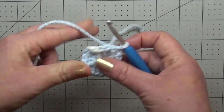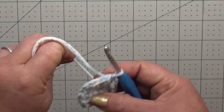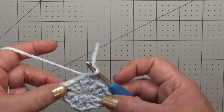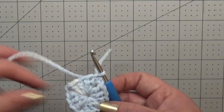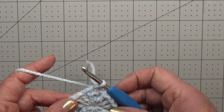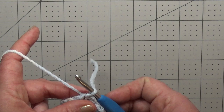And that's going to complete our first round. Now we're going to get started on round 2A. Remember, I told you that there were going to be 2 rounds per 1 round, essentially. So for round 2A, here's how we're going to do our treble crochets. And then round 2B will be our double crochets folding over our trebles.